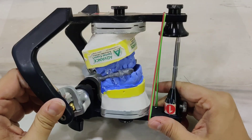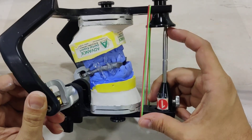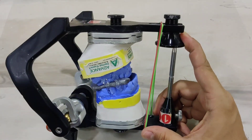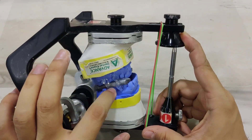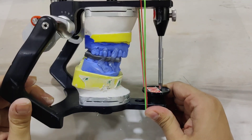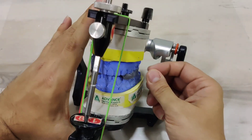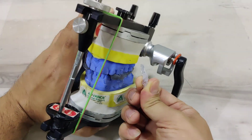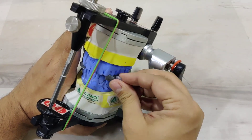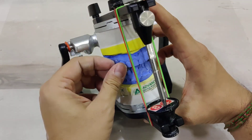That is how we complete the mandibular cast mounting. As you can see, elastics are placed here to ensure that the pin does not lift itself from the table. The mandibular cast is at quite an angle, and that is why it is important that prior to mounting you seal the maxillary and the mandibular cast. When I straighten this up, it all looks so much more correct. Now, before I proceed with the next step — which is checking the RCP — I have to remove these elastics. As you can clearly see, it comes out without much effort and has not left much of a residue at the back. Go ahead and do this on both sides.